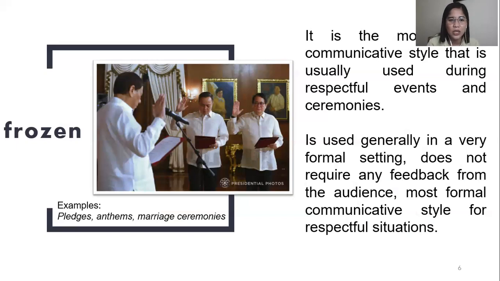So as you can see in the picture, this is our president facing two gentlemen, and somewhat they are making an oath. So if we are making a pledge, or an oath, right? That certain speech is already fixed. That speech is already fixed. It is not prepared, but that is the way it is. It is already given. So that is frozen communicative style.